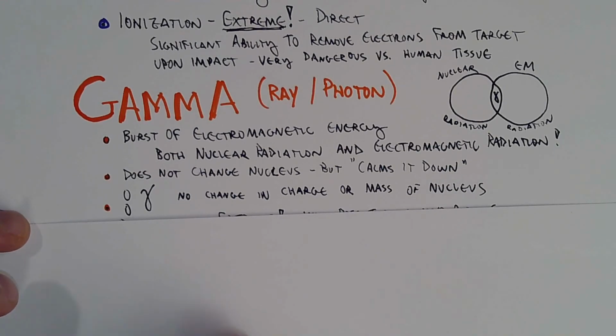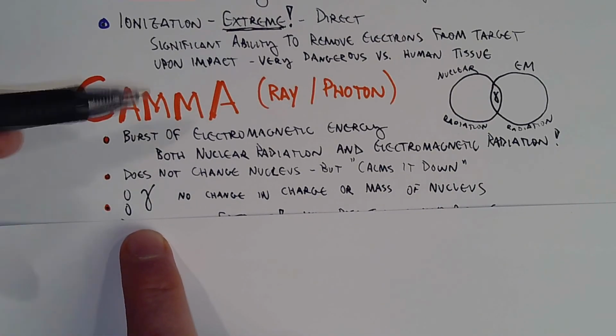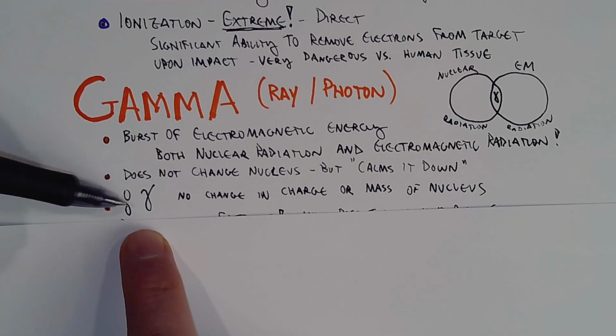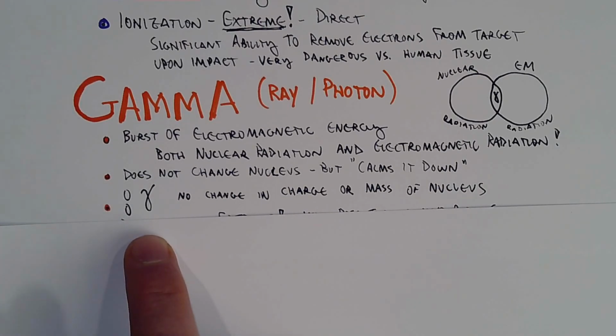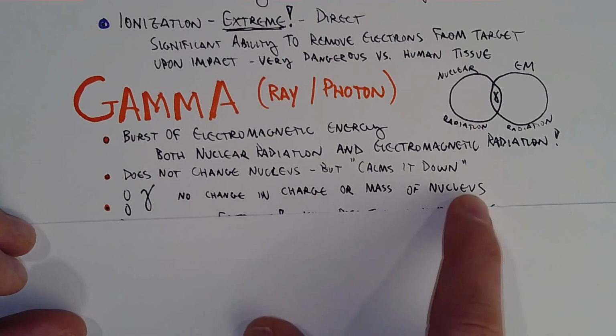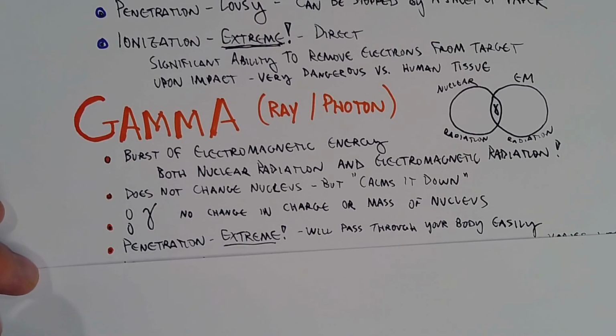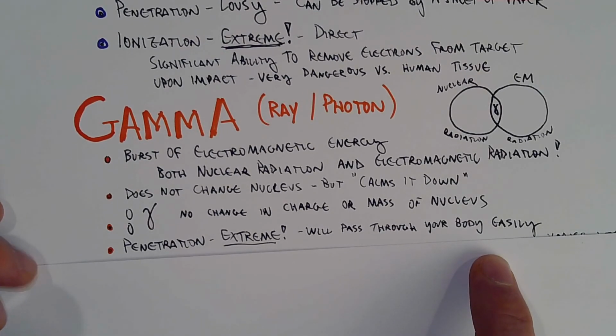If we take a look at the nature of the gamma particle itself, again, if you remember, this is associated with the atomic mass. This is an associated charge, and it has no mass, it has no charge. It's just pure energy, that's all. So again, no change in charge or mass of the nucleus. And in terms of penetration, gamma rays are extremely penetrating. They will travel through your body, and they won't even, beep, boop, they're through. It takes lead, concrete, lots of water. There are substances that can stop gamma rays, but a lot of times the gamma ray will pass through other substances that would stop a beta particle or an alpha particle.